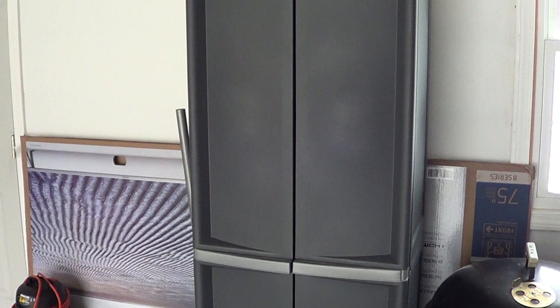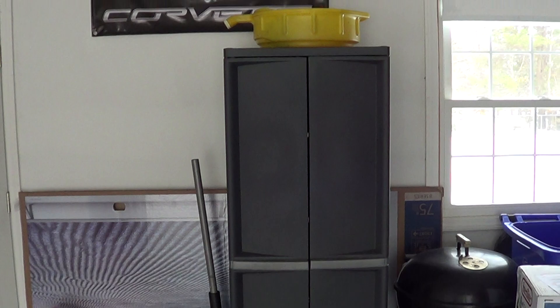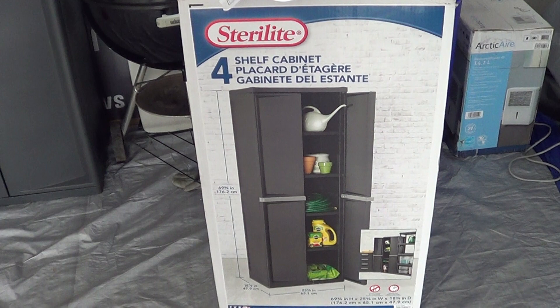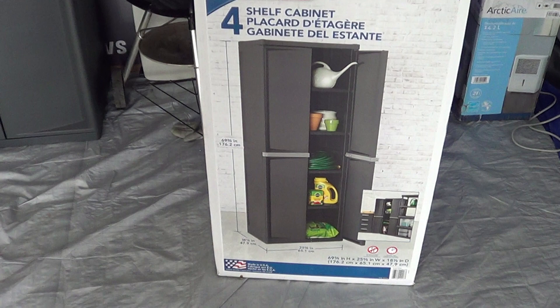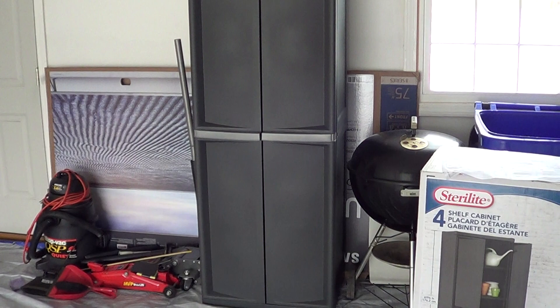I'm also going to look around for a little roller cart to put some stuff on and move it around the cars when I'm working on them. Depending where you buy it, I got this at Walmart and it was around $84. It's a light box — you can throw it in your trunk or your back seat. And it's easy to move around or dispose of if you want to get rid of it in a few years — you can just pull it apart and throw it in the garbage, sell it, or do whatever you want with it.